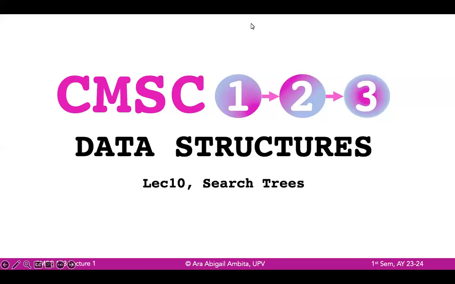So, hello everyone. In this video, I'm going to discuss search trees. Last time we discussed maps and dictionaries, and I have also shown you how you can store those key value items in a hash table and how we can find those keys using some hash functions. Today we are going to touch on the topic of search trees, and primarily binary search trees for this video.